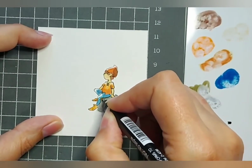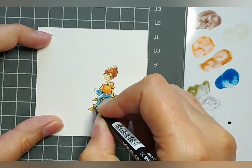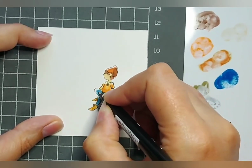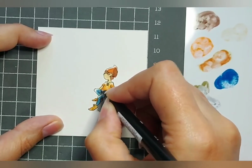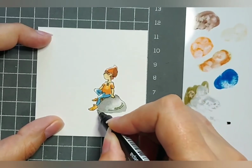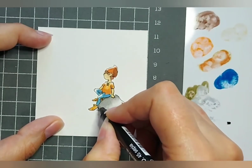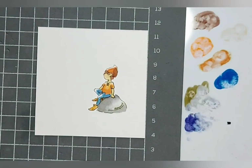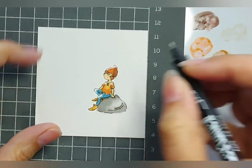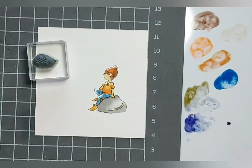If you want, you can kind of trace a little bit of that rock. And then let's see, I'm going to go over that one because I kind of washed that one out. But there, I'm going to kind of go over these. And there you go. So now he kind of pops a little bit more. He looks a little more 3D-ish.